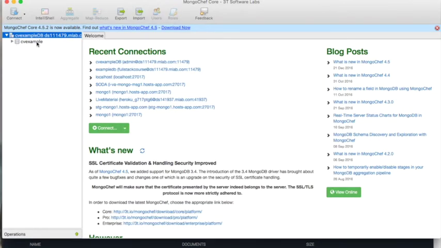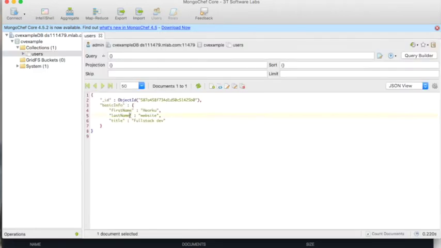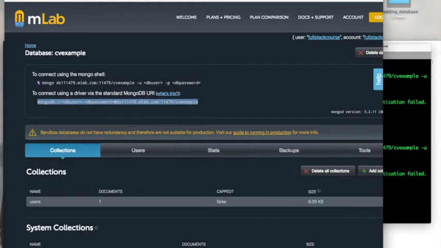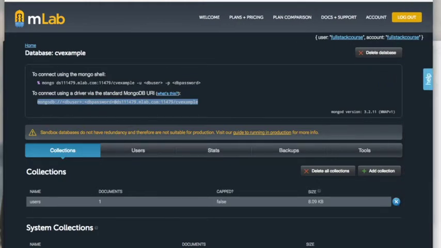Okay, fantastic. So we now have our CV example database, inside which we have only one collection, which is the users collection, and you can see that I have here my data that I've inserted from the web interface. Now, what's left for us to do is just to link between our application and the new database.